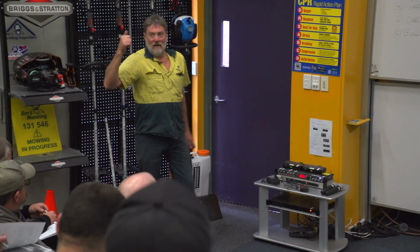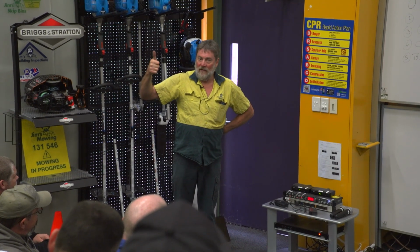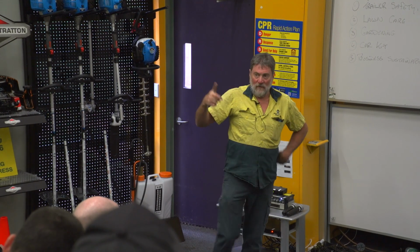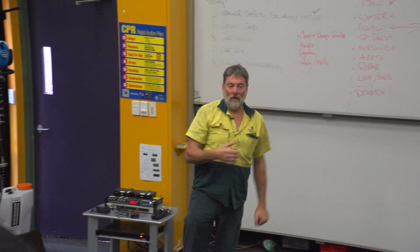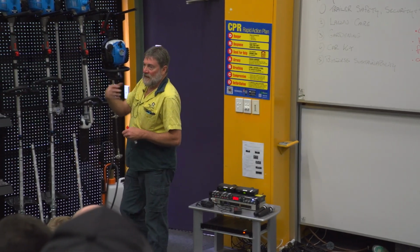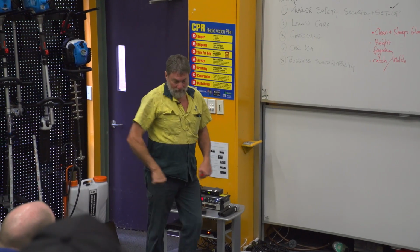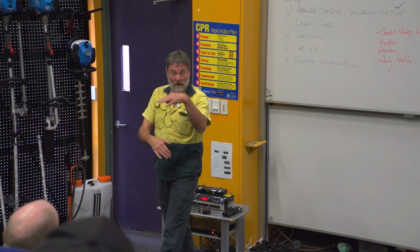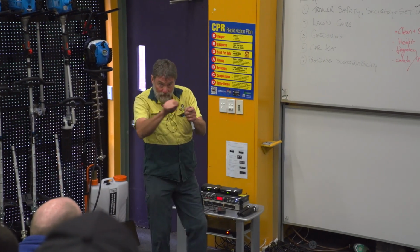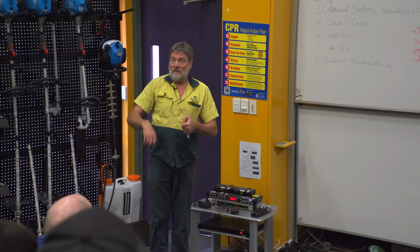So, we do a couple of things. We read the instructions on the packet, and the packet tells us the correct application rate. So we've got to work out the area, and then we've got to work out how much product we're going to use. So we've done the calculation, and we've got a spreader. Maybe you can buy big push ones for ovals. Most of us have just got handheld spreaders, which you can regulate the flow of through a little switch at the back. So we fill it up, we put 1 kilogram of product in there.